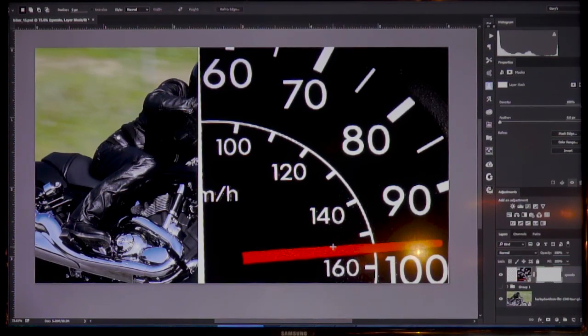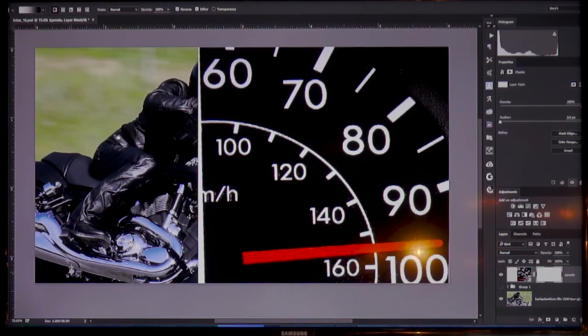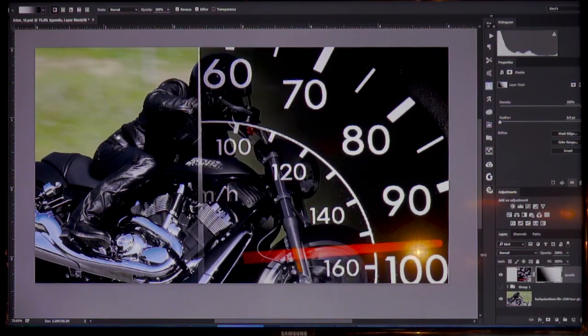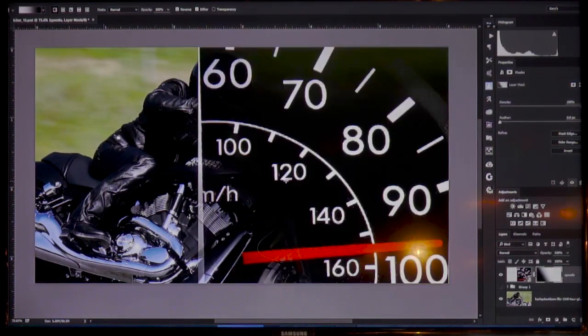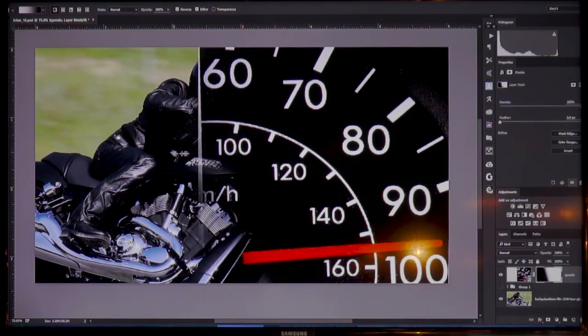Now, like what I was talking about, this is the same technique that I mentioned to create a gradual blur. But I'm not going to use it for blur. Use a black and white gradient right on the layer mask, and just paint across the layer mask. You see the layer mask down here? The parts that are white will show. The parts that are black, it'll hide. And it's really just a matter of playing with that gradient until you get it where you want it.